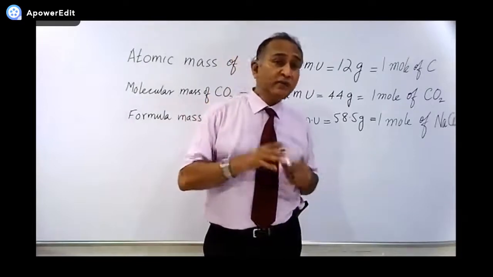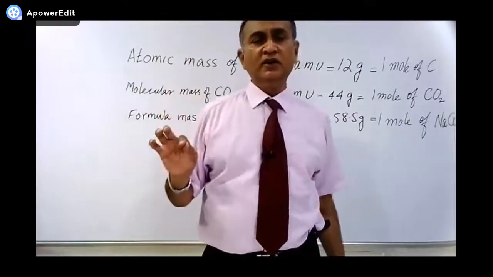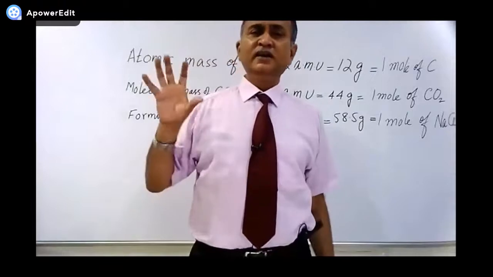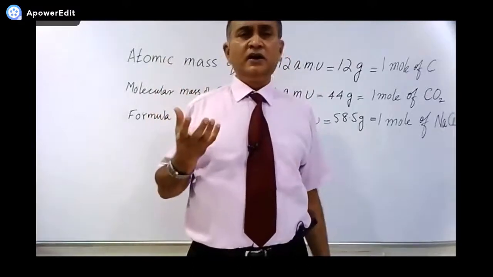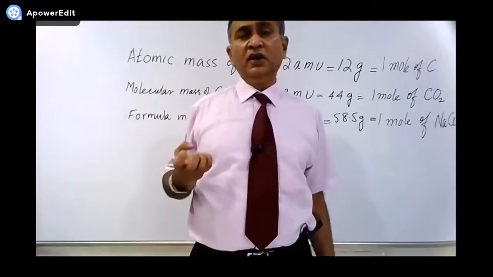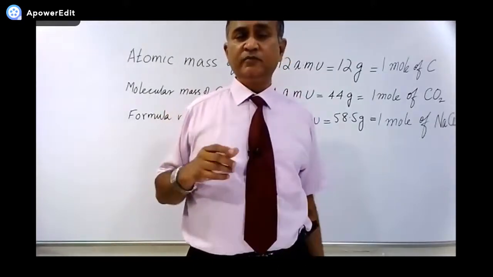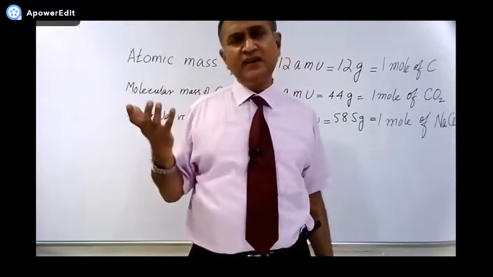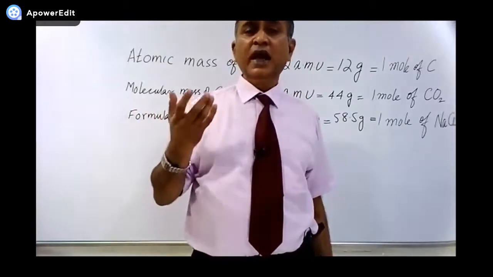So, what is the main point here? The definition that you will see on the screen: the atomic mass, the molecular mass, the formula mass, when expressed in gram, is called 1 mole. That is 1 point. Second point, about what the mole is: you know that there is an international system of units and we have to follow those units. For example, what is the SI unit for mass? Kilogram. What is the SI unit for time? Seconds. What is the SI unit for length? Meter. What is the SI unit for temperature? Not Celsius, not Fahrenheit, but Kelvin. For electric current, we use ampere.